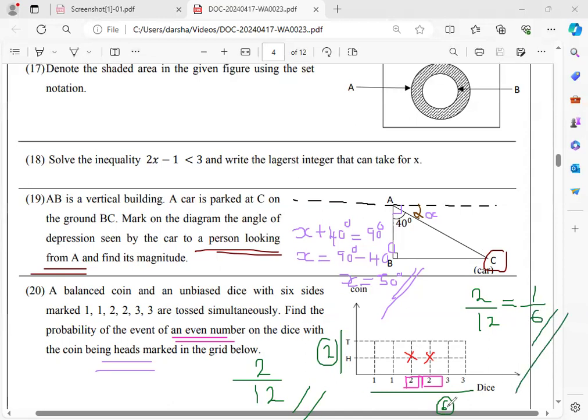Okay. So, total, how do you find? This side 6, no? This side to multiply both. 6 into 2 is 12. So, you have to like cross out the points. Yeah, it satisfies both the conditions. So, what are the conditions? One is it should be an even number, and the second one it should be a head. Even number means 2, being head is what? That is this one. Okay. Okay, then note down that. If anyone has any doubts, ask related to question number 19 and 20.